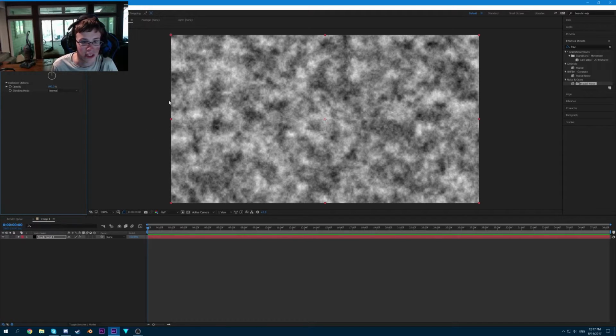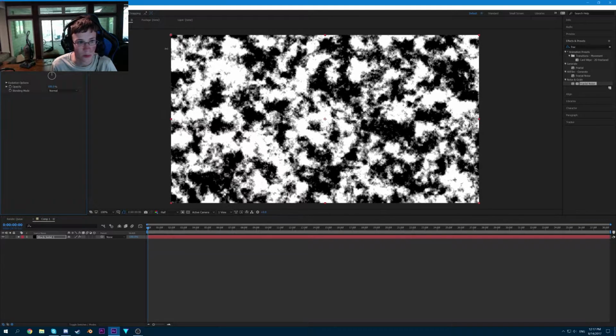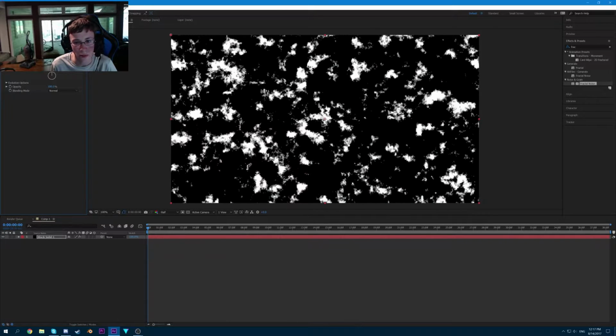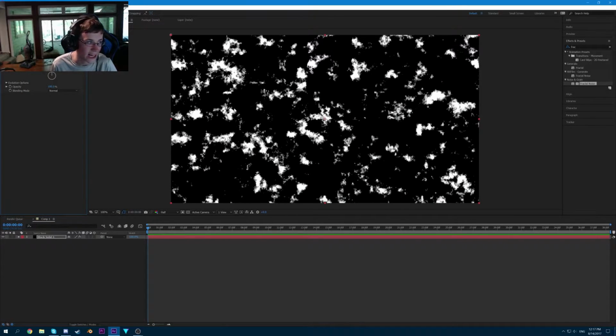So we're just going to mess around with this fractal noise effect here. What I do is first increase the contrast quite a bit, and then you're also going to want to lower the brightness, and you're going to want to err on the side of having more black than you think you need, because remember, every bit of white here is going to be repeated infinitely.